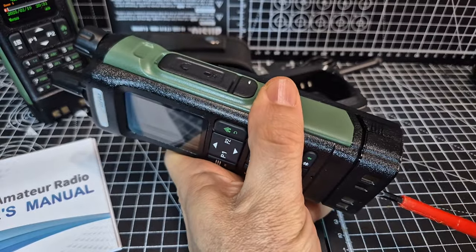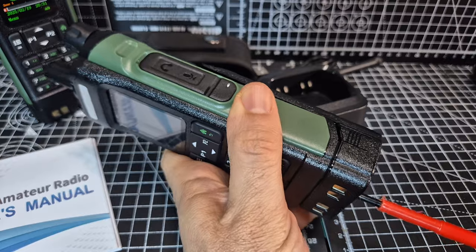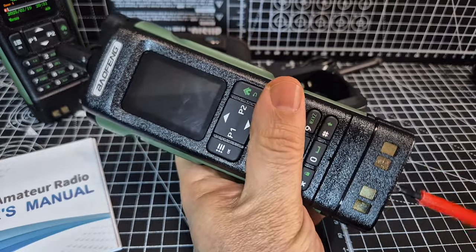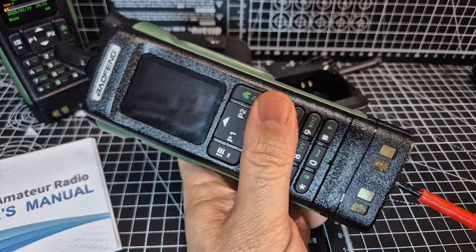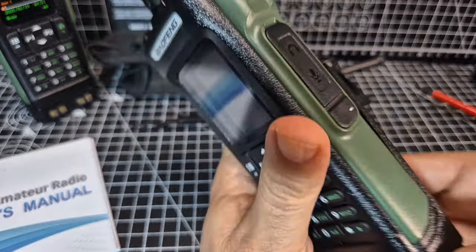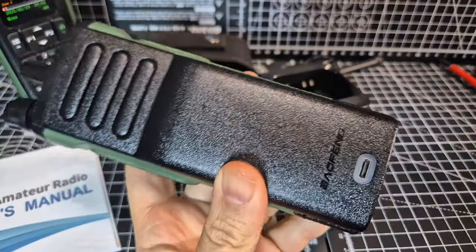And I'm going to be asked this a million times. Can I upload the firmware to get DMR? And the answer is no, you can't, because it won't have the DMR hardware, and you need the Ambe whatever chip. You need the DMR chip, which they pay extra for. That's why DMR get funny if you copy DMR, because it's their copyright.